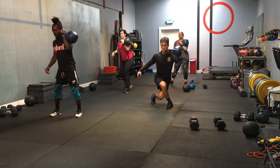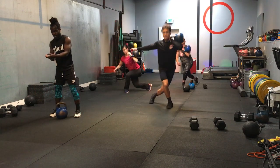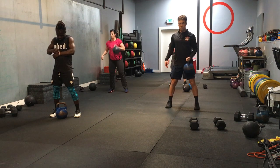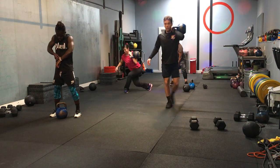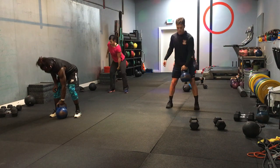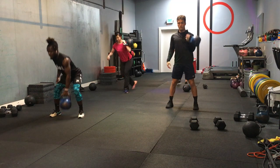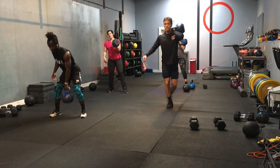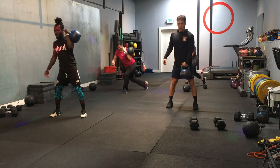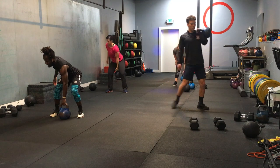Good. And curtsy. Well done. Eyes forward. Good. Watson, take a little bit bigger of a step back on your curtsy, just a tiny bit. There. So you go down a little bit lower and load up on that glute a tiny bit more. Here we go. Almost there, everybody. 10 seconds. You got it. 5 seconds. 3, 2, 1, and time.